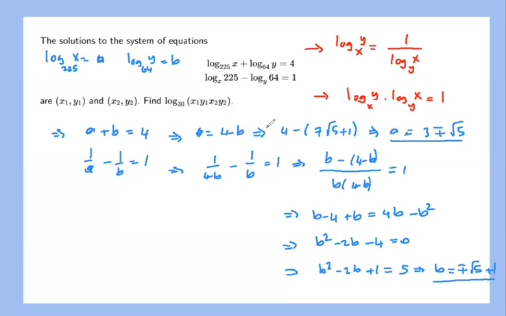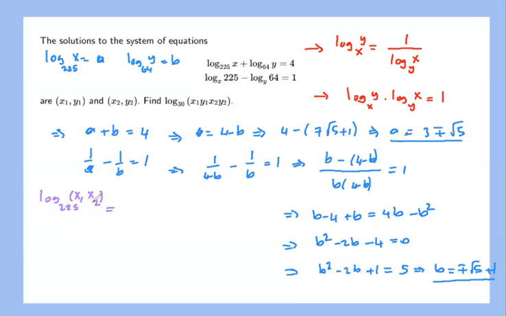I just got the x1 and x2, but I do need to know their values. I mean, I didn't actually get the x1, x2s. I got the A and B's, okay? So if I plug into this equation, let me write in a different color. So the log base 225 of x1, x2, right? Let me write this argument in parentheses.